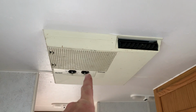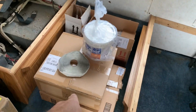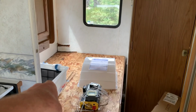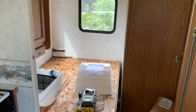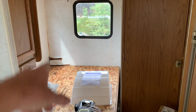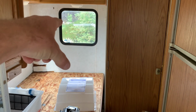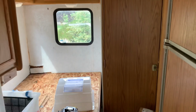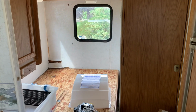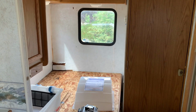pulling out the air conditioner and putting in another roof vent, just a manual roof vent with the max air covers so they can be left open in bad weather. Got some water damage back in that corner. Of course, that's where the ladder had pushed through the wall and all that got wet. So if I have time, I'm going to yank this window and repanel this rear wall just so it doesn't look so horrible. Yeah, get all the other stuff sealed up on the outside.